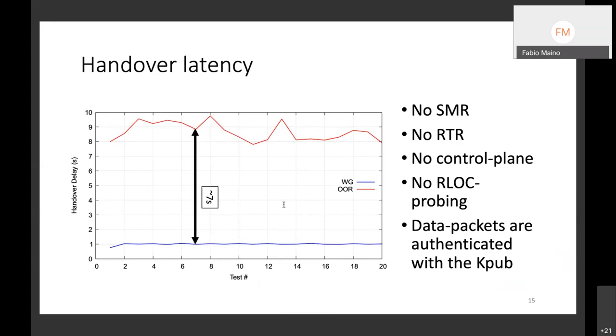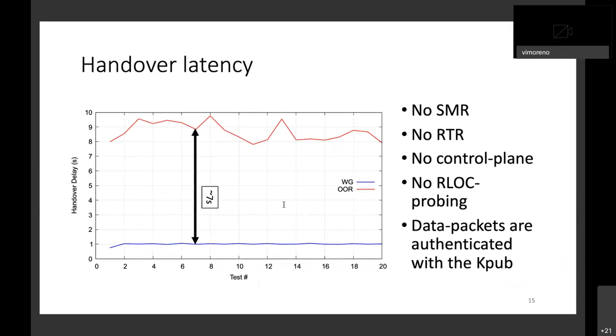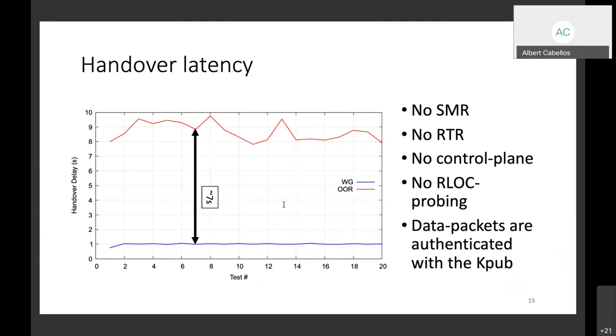Very nice. So Alberto, this is Victor. I don't know if you're still working on this, or if it would be possible to do the same handover latency comparison with an environment where you are actually using map notifications with PubSub. Because what we found is below the blue line in our customer experimentation, when we use PubSub and notify the ITRs of the move. So in absolute terms, I'm sure that you can improve that with better implementations and better hardware, but architecturally, I don't think that you can make it better, because there is no signaling, right?